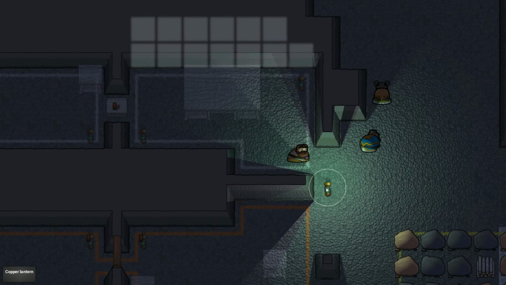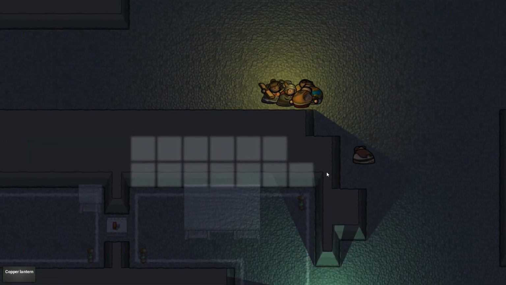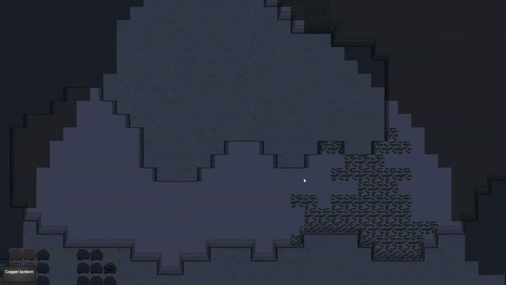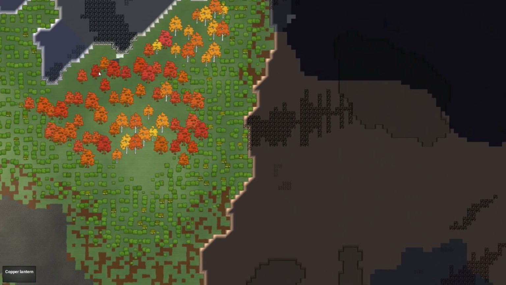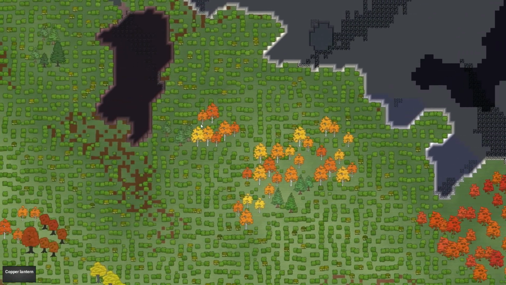Though I would wish to build the copper lantern on the actual wall, like attach it to the wall, that would be even more cool. But I don't know if that actually happens. And I also would like the game to tell me what kind of resources are over here and over there. Apparently, a turn is coming? Winter is coming.